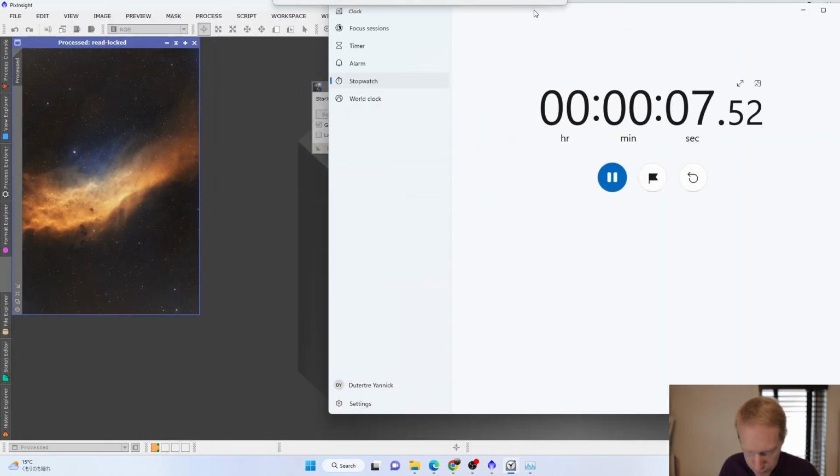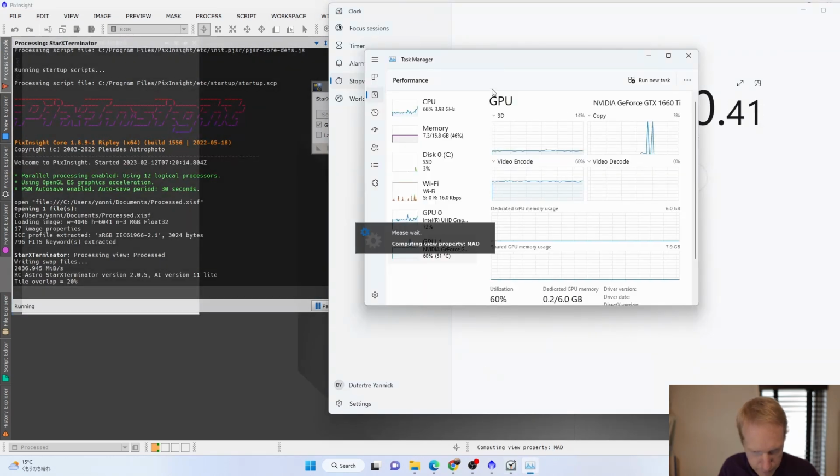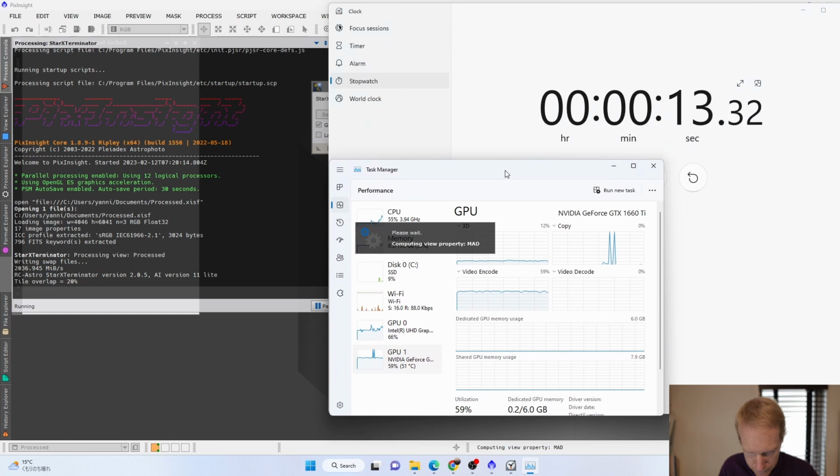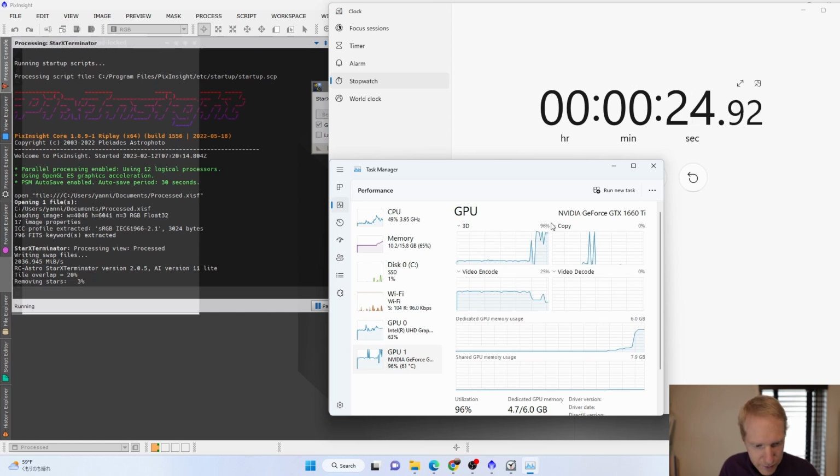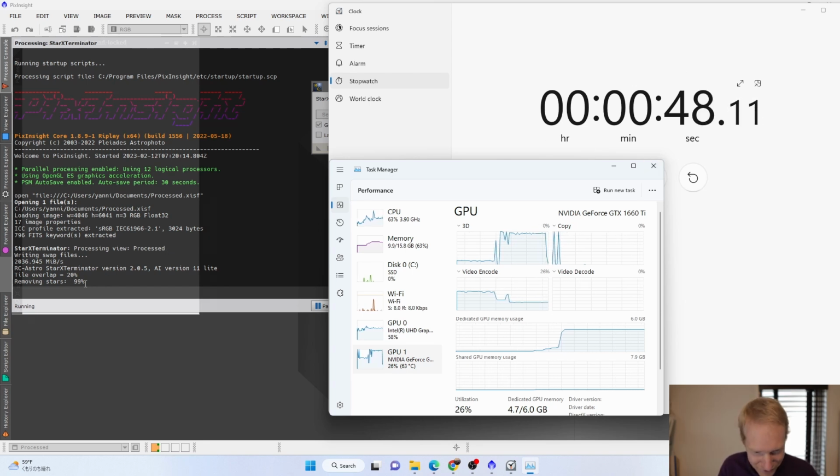Okay, here's our timer. Here's our GPU usage. Oh, and do we see a spike in GPU? Yes, we see a spike in GPU. This is a good sign. It probably means that now we're using the GPU to process. Yes, this is so much faster than before at removing the stars. Will we get it down to 1 minute? If we get it down to 1 minute, it's going to be a 10 times improvement over what it was before. I think we are going to get there indeed, especially since I started the timer prior to launching the process. We're almost done.